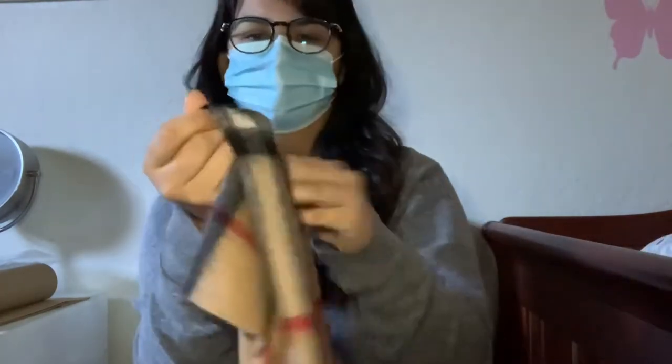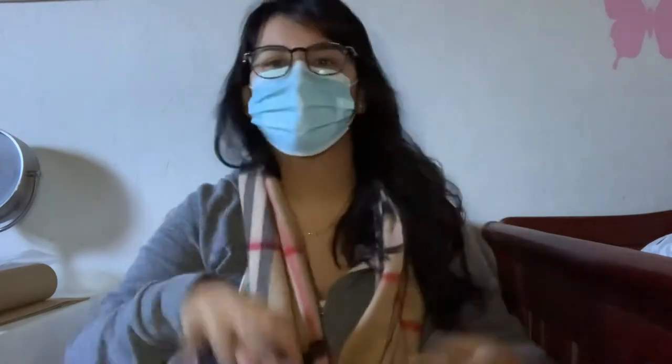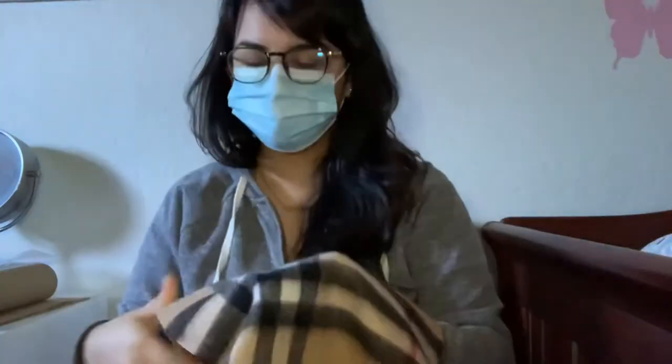You can tell right off the bat if you know a real Burberry or own one that it's fake. I actually asked to return this on eBay because I didn't think it was authentic. eBay said they'd send a message to the seller and gave them about four days to respond. The four days came by and eBay sent me a message saying the seller never responded, so they refunded my money plus the shipping and taxes. I got my money back and got to keep the fake one.